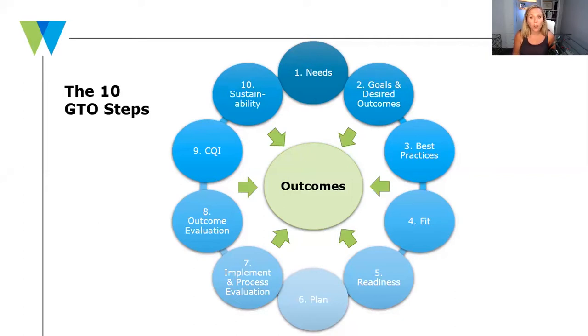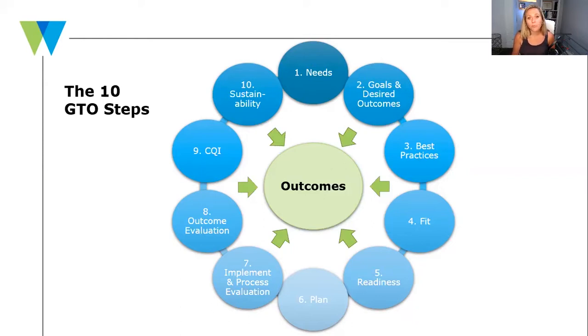So when we start a project, we're first focused on a problem. And we want to know our problem real deep. We want to really understand what the problem means. So this is where a needs assessment comes in. It's typically our first step in a GTO process where we go out and really try to understand the need. What is the chronic problem in the community that you're trying to fix?